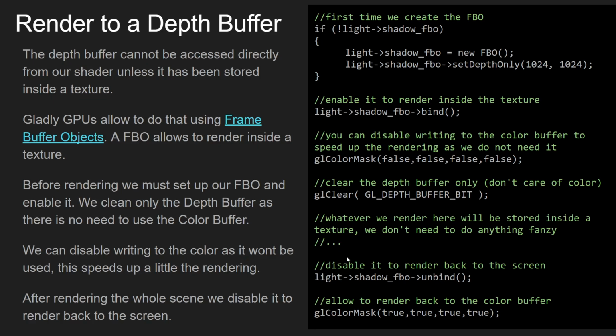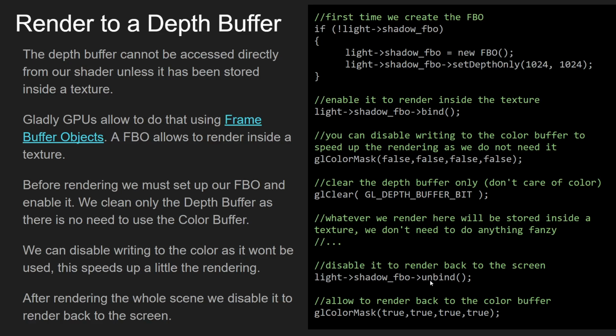Then here we should be rendering everything that's in the scene. And when we render everything in the scene, we better be sure that we're using a shader that is super simple. We only need to render the depth of this object. So the color can be anything, like white, and that's it. Okay. Finally, when we have rendered the whole scene, we stop rendering inside this texture with the unbind. That means, okay, we have finished it.